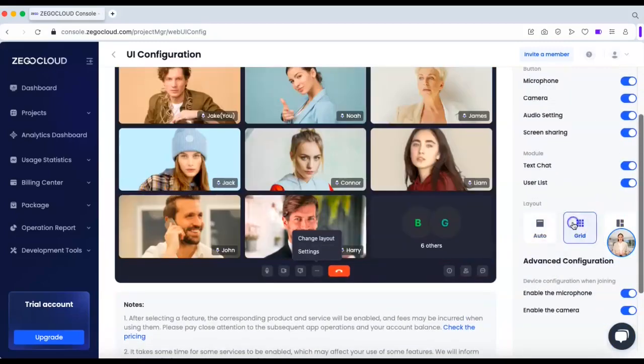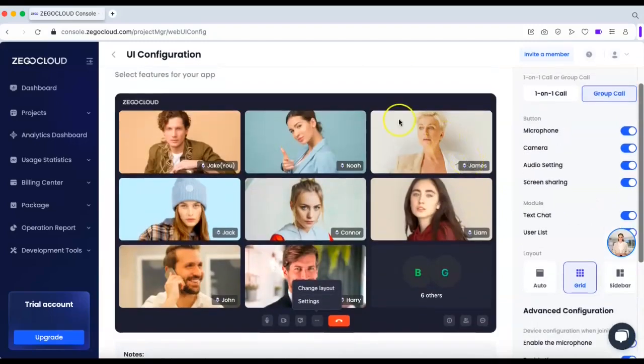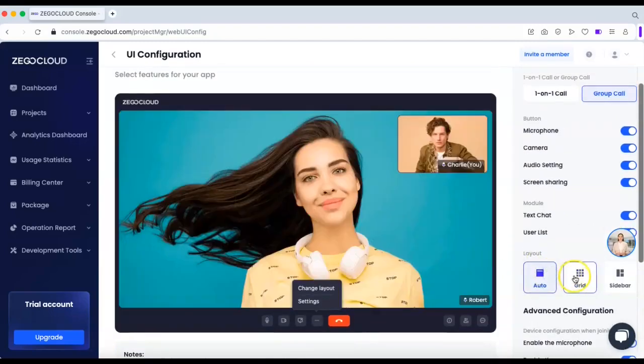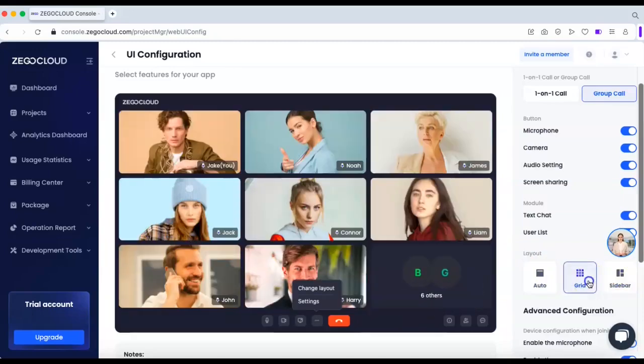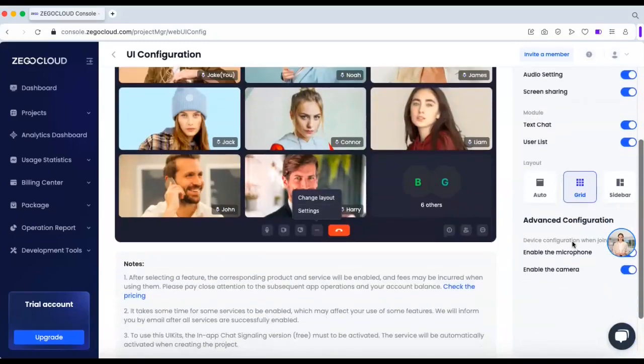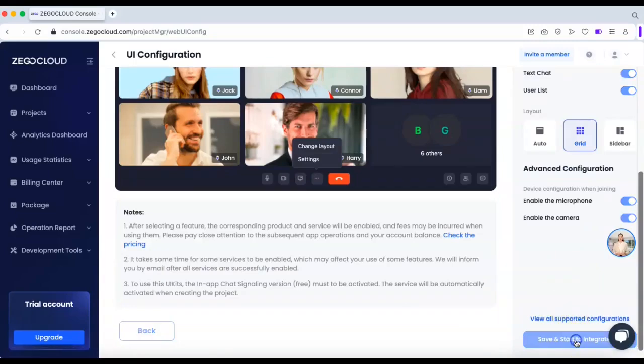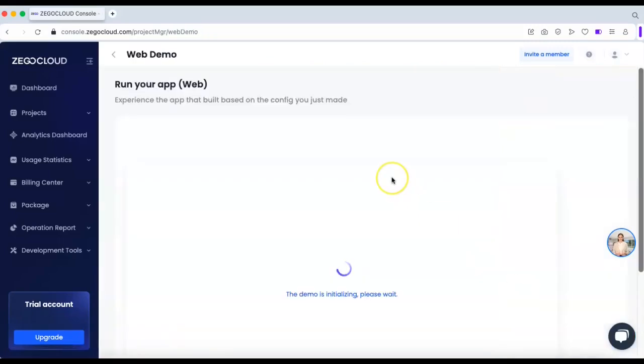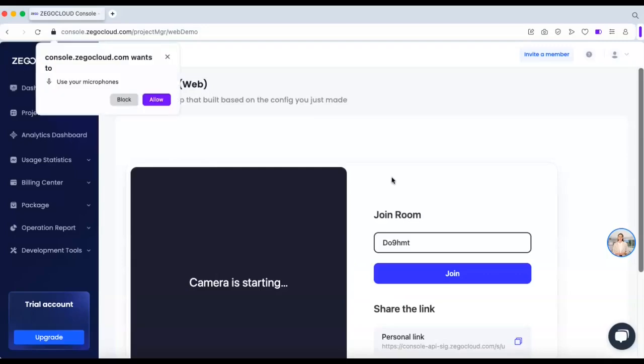But I think we're going to select grid so that friends and family can all see each other, and it's not just the person who's talking. It kind of creates a stronger bond, I guess. So now we're going to save these settings, and let's wait for the application to load.